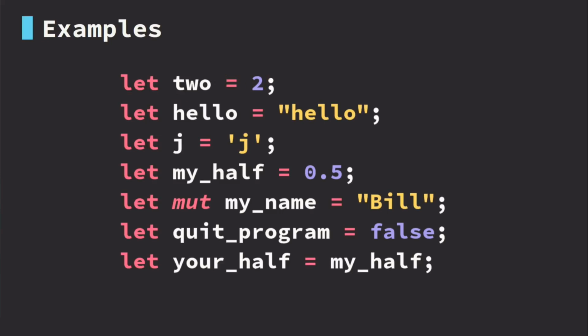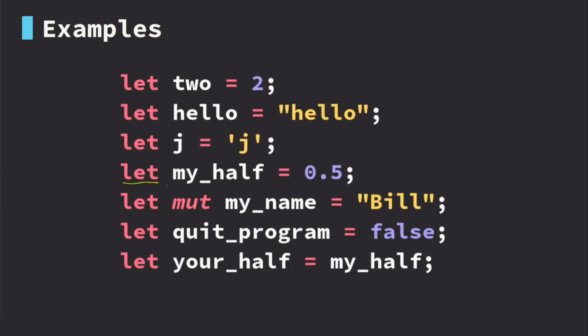So if you were to read this in plain English, you would say, let some variable named 2 be assigned the value of 2. And so the 2 will then be within that variable named 2, and you'd be able to use it throughout your program. Next, we have let some variable named hello be assigned the string hello. So if you recall, strings use double quotes. So this data is a word, and it is going into the hello variable. Let some variable named j be assigned the character j. This is a character because we have single quotes, so we can put one character into the j variable.